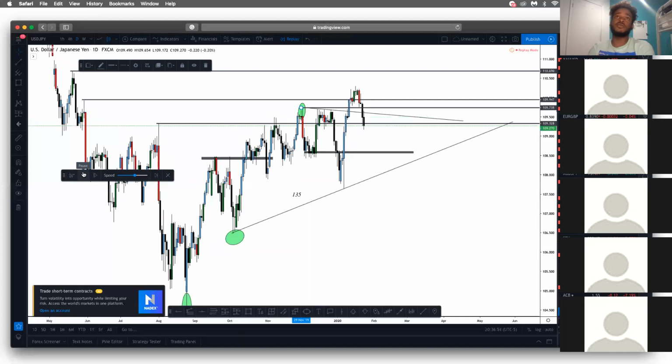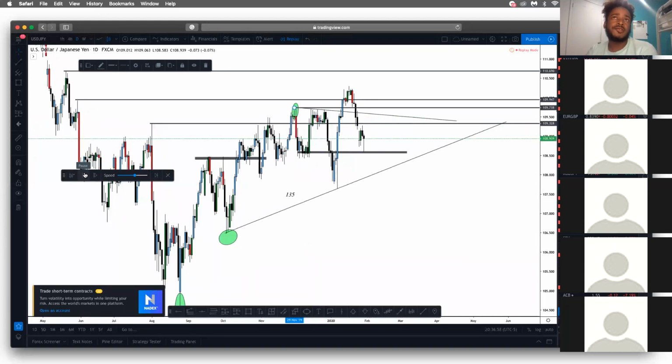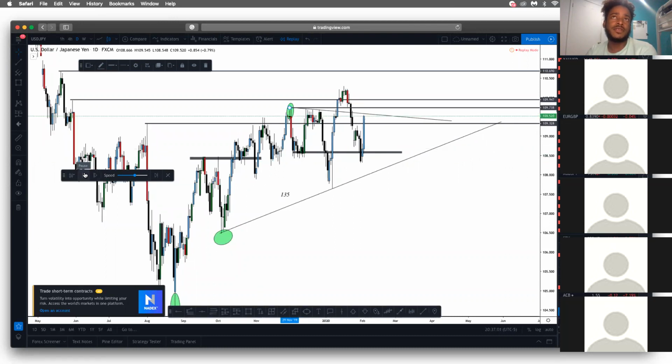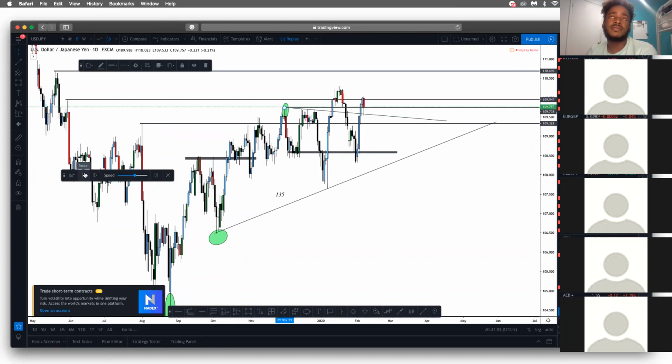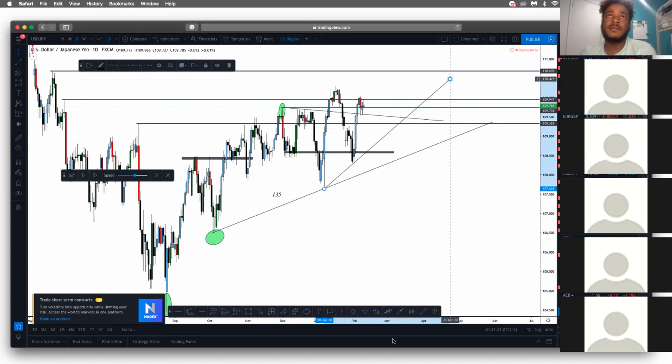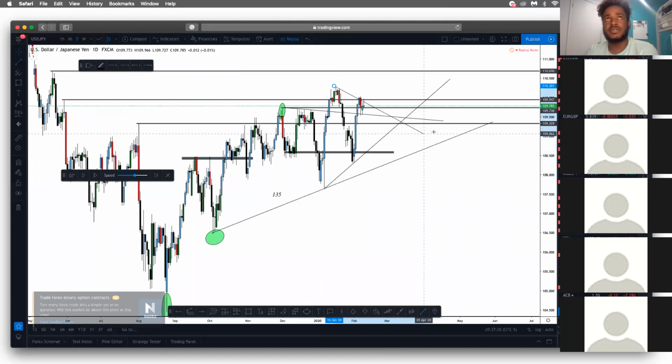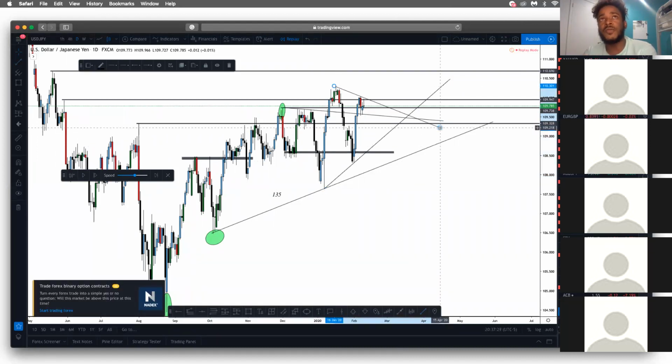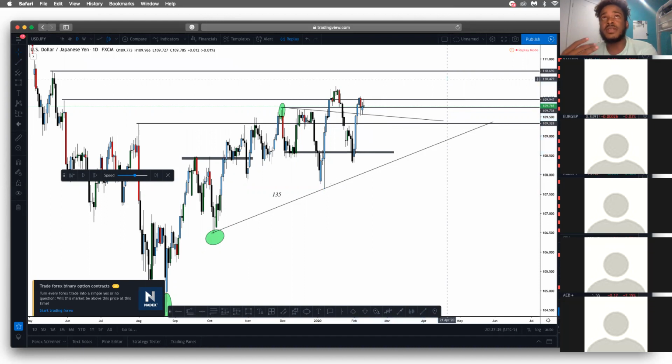So we stick to the rules, you know, we just stick to one confluence, right? And we're just testing it out to see how the market reacts to it. Now, you can't draw any trend lines here yet. You cannot adjust it because the market has not made a lower low or a higher high, right? So what some people would do, they would probably connect these 2 points, right? And call that dynamic support and resistance, right? Basically, the market made a sharp move at these levels, right? That just indicates that it has some money played around there, right? But it would not be a valid trend line, right?